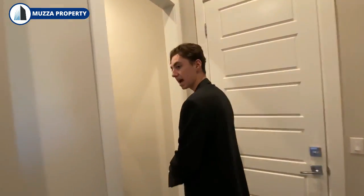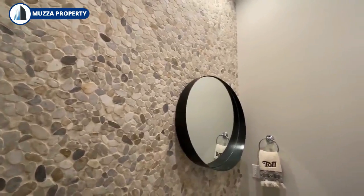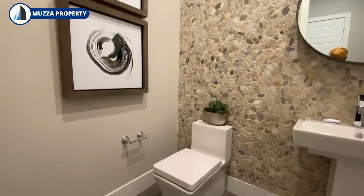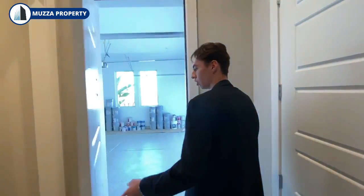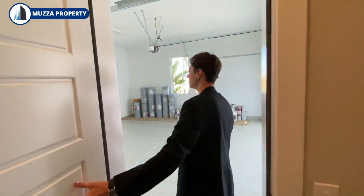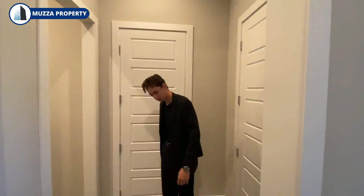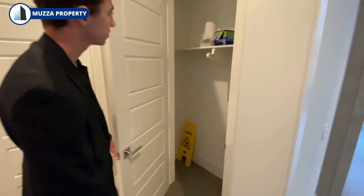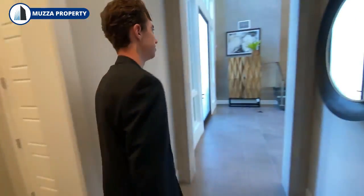We have the half bathroom featured right in here. Stepping in, we're going to notice a smooth pebble design featured upon the walls — nice and minimalistic. Then right here we have the two-car garage space. Pretty simple and self-explanatory — a nice clean design with white paint featured throughout. And then we have the same one on the other side as well, for a total of four-car garage. And right in here, you've got a little coat closet.